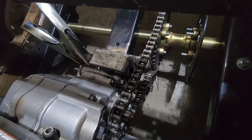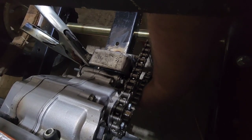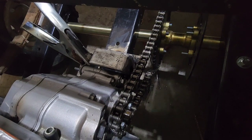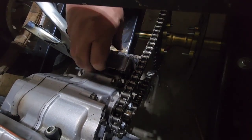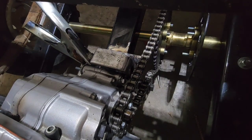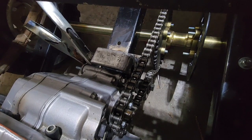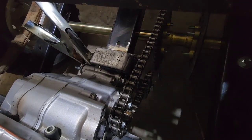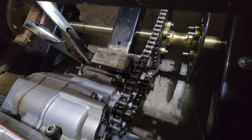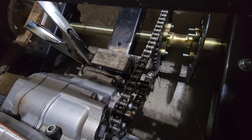So now, like I said, that should work just perfect. I'll be able to adjust that up real good and tight. That'll stay with the motor mount, which is awesome. Because once I get this all apart for my final welds, I can weld that good and solid and probably put a bolt through it. And that thing ain't gonna go nowhere. I'm pretty sure that sprocket will wear out over time.